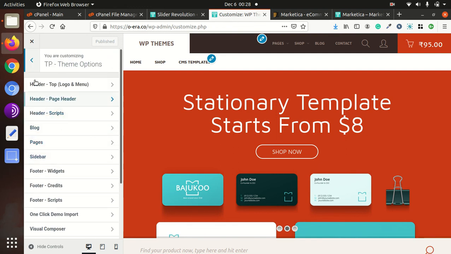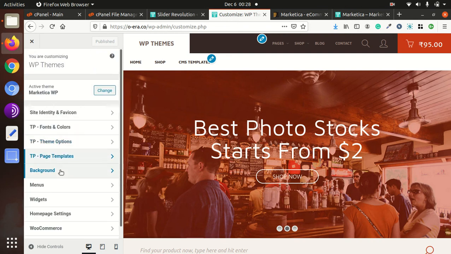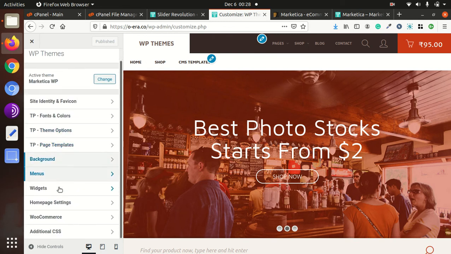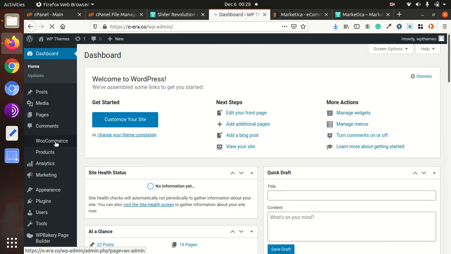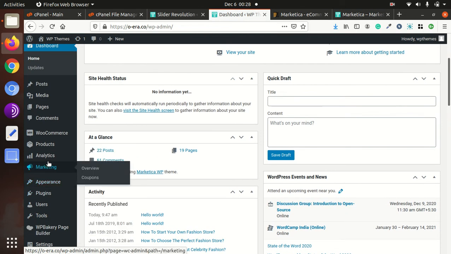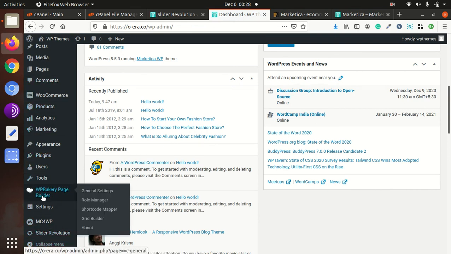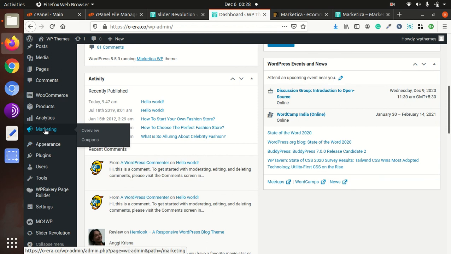Theme options, page templates, background, menus, widgets, homepage settings, WooCommerce and additional CSS. So not much setting is required for this website, I assume, and what is required is given here properly, and no extra load of plugins, no extra hoopla.